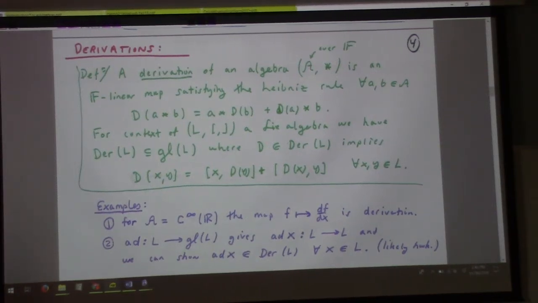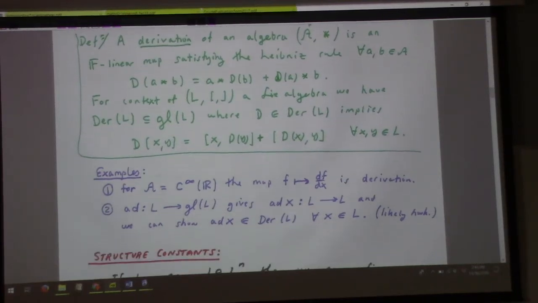But anyway, you can also prove that the adjoint is a derivation, right? So what would it take to prove that the adjoint is a derivation? You need to show that if you replace d up here with ad, it's true. So I would need to show that ad of xy is the bracket of x with ad y plus the bracket of ad x with y, I believe. And I think for that, well, anyway, I don't want to say more. But that's not that hard of a problem. You just have to sort through it.